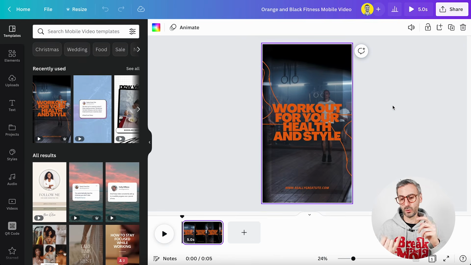And now that we have found the perfect template for our video project, it is time to customize it, to make it our own. And for that, obviously, we are going to be swapping some of the information on this template for our very own information. So our own text, maybe change the color of that text, and also adding our own video footage, or maybe swap the footage that we see in this template for other ones. And for that, of course, we are going to be needing some new video assets to include in that project. And that is exactly what the next section of this tutorial is all about, finding free video resources. So let's jump into that.